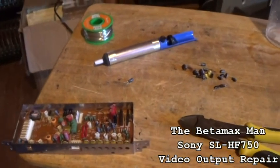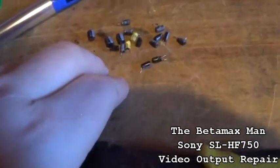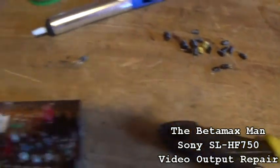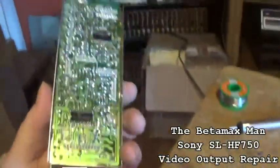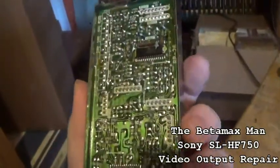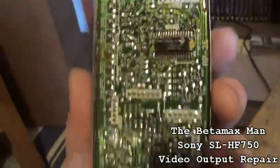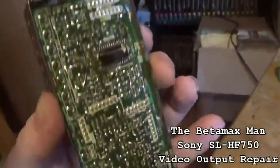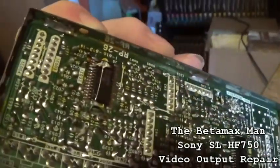Okay, so it's now the next day, multiple capacitors later. We've got them all changed. There were a lot of leaking capacitors. They damaged quite a few traces. I've had to do some bridging. You can see one of my bridges right there.